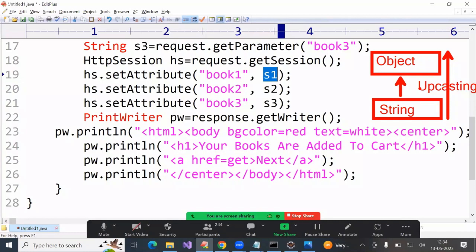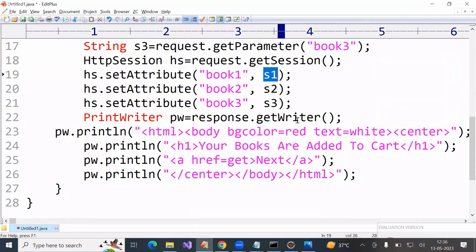For retrieving, which method do you have to call? getAttribute. What is the getAttribute method's return type? See, the getAttribute method's return type is Object class. Then what have we tried?